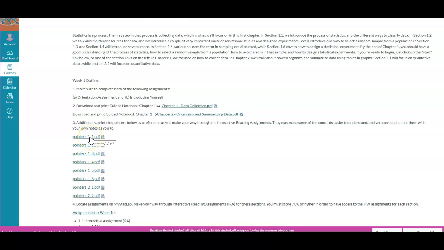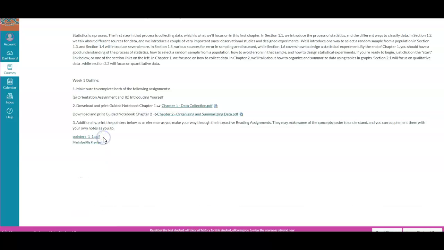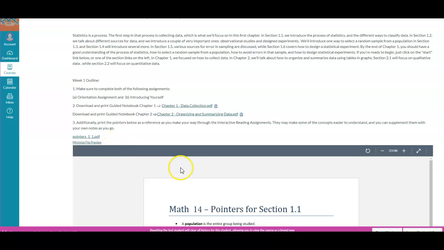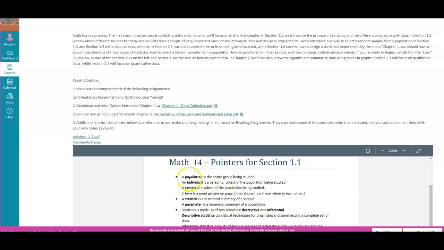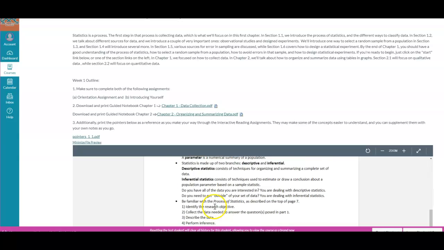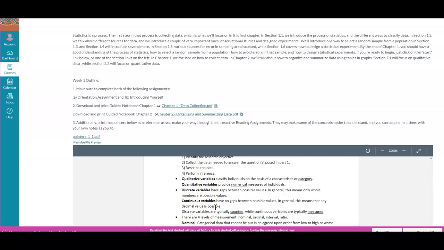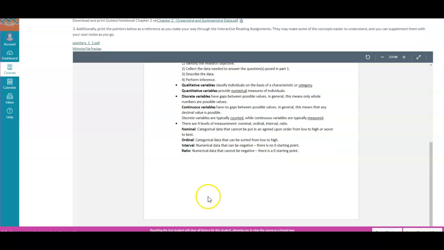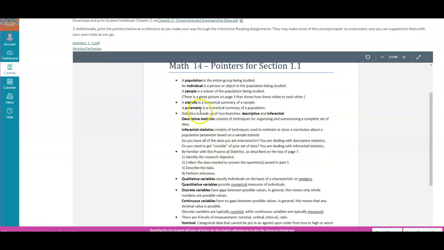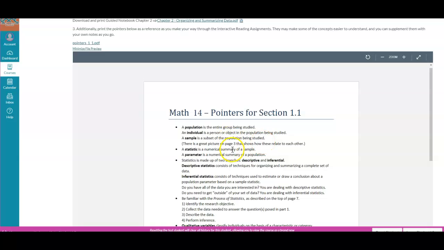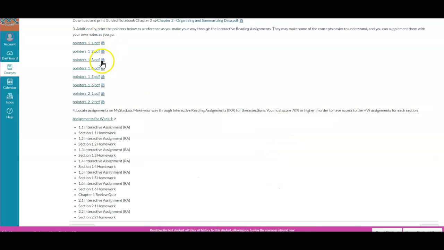I made these pointers for you so that you can download them and then have them available to you. If you click on the magnifying glass, it says preview the document, okay? So you can print this out, but basically what I write in here is definitions and all the things that you're going to see within that section. So it's useful to have this as you're going along through each section. It has definitions, so you can have them next to you. Again, I put those in there for you to be able to have them handy, okay?